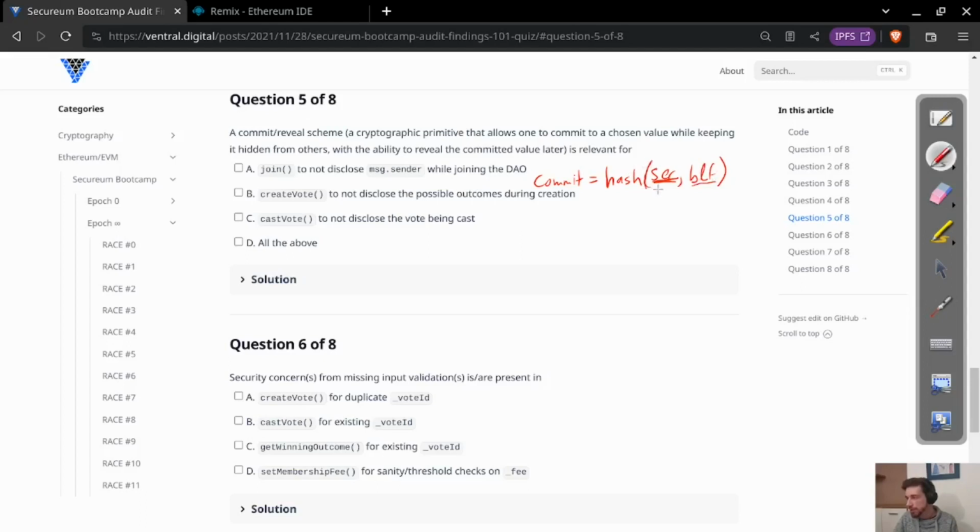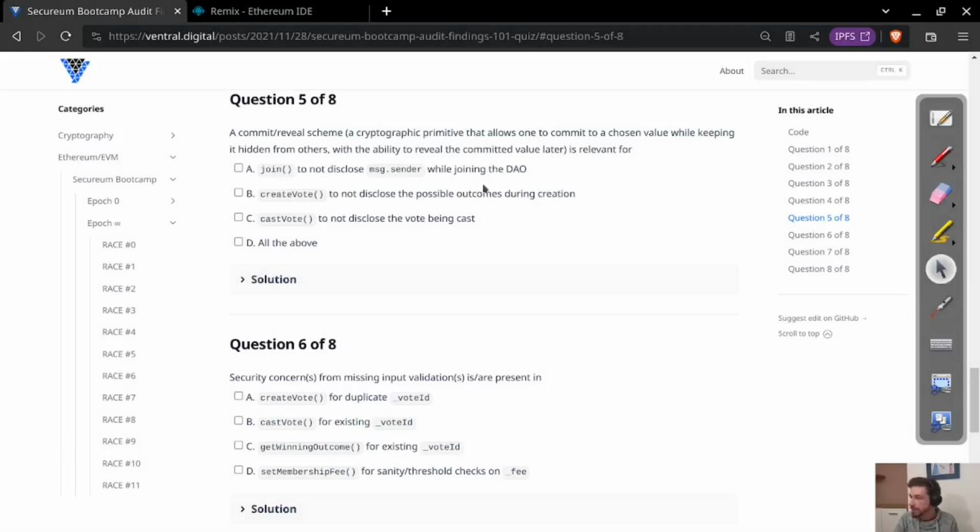With hashes, if we would only use the secret, and the secret is very short, then it is very likely that people can just keep brute forcing, keep guessing until they find out our secret, and therefore what we committed to. We don't want that, so therefore we want a blinding factor. So that, in short, is what we can do with a commit reveal scheme.